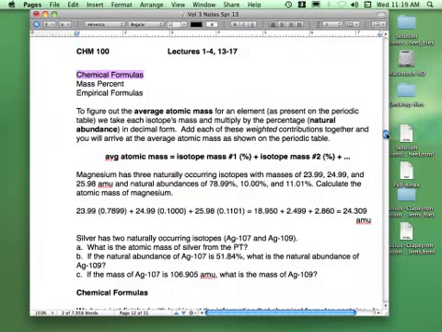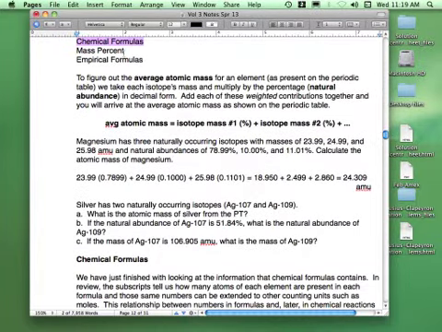Then we're going to get into what a mass percentage is, which is just a percentage, and then empirical formulas to finish us up. And then we'll be ready after this lecture to get right into stoichiometry, which is going to take us where we left off before the midterm with balanced chemical equations, and we're going to add this mole thing to it. But not to worry, not a whole lot of new, just numbers that you're not used to working with. All right, so that's the next lecture after this one.